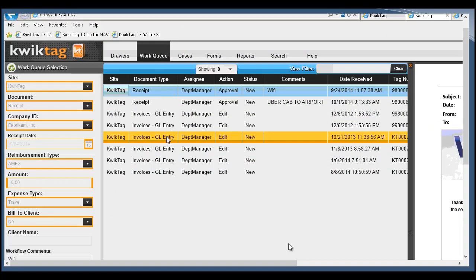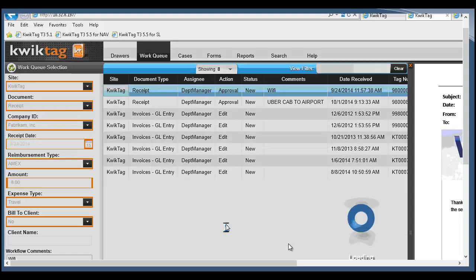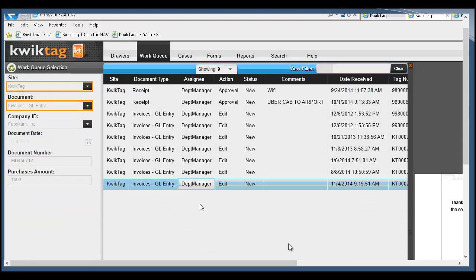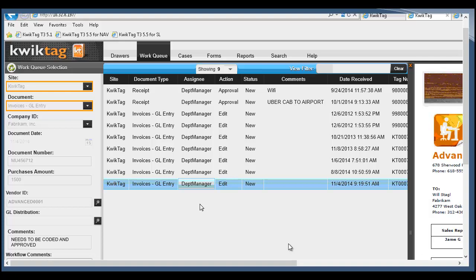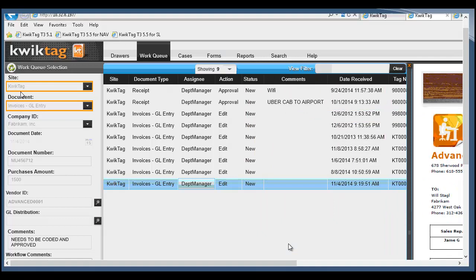I've now clicked into my second Internet Explorer tab. So I'm no longer the indexer. You'll notice in the upper right-hand corner I'm logged in as the department manager. If I right-click and refresh my screen, then you'll notice the invoice that was just routed from the indexer has appeared in the work queue. I've got that same nice clean visual of it on the right-hand side that I can expand and contract if I'd like to. And on the left-hand side, I can see all of the data that has been indexed so far by the indexer.